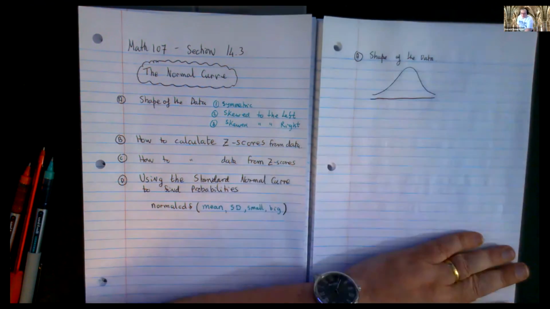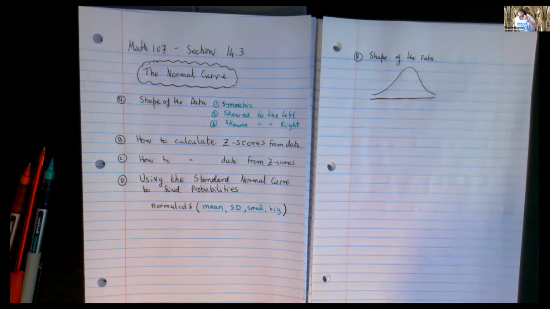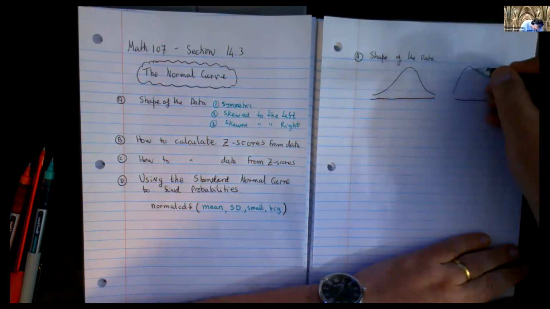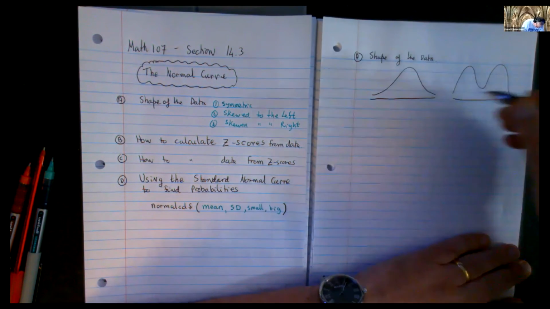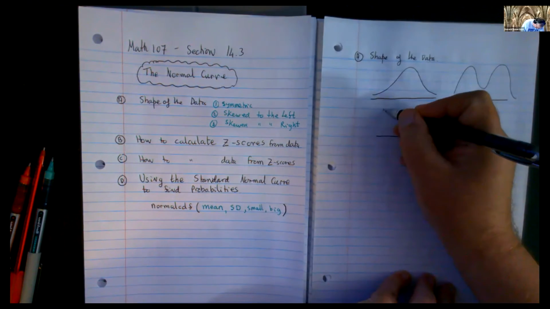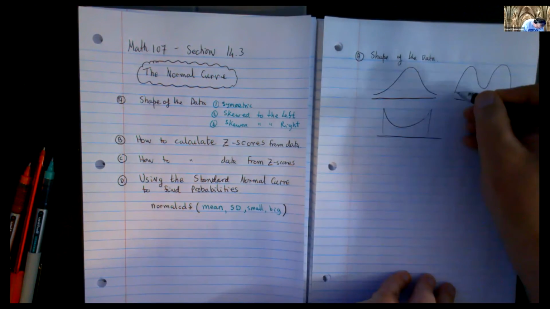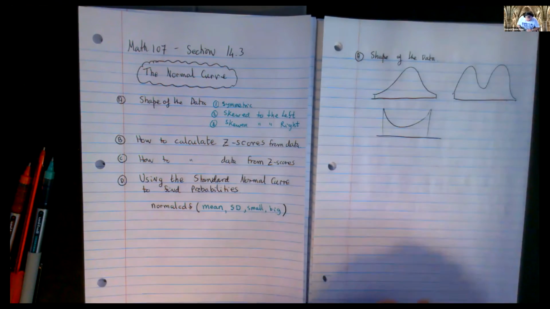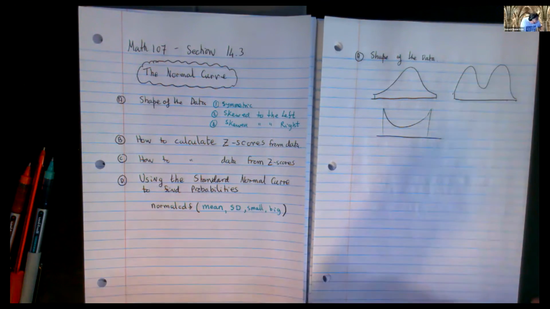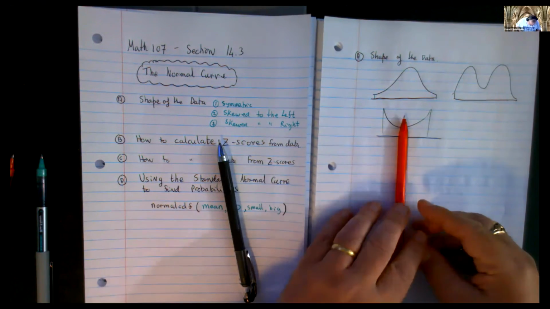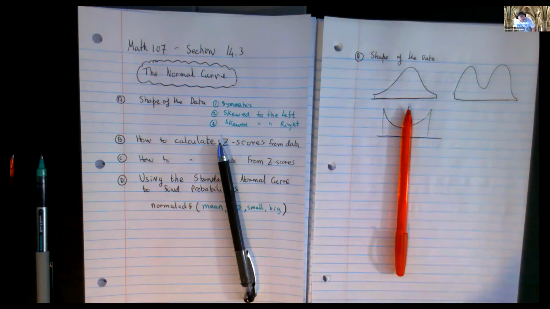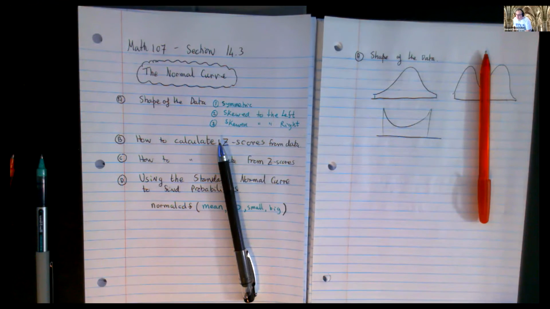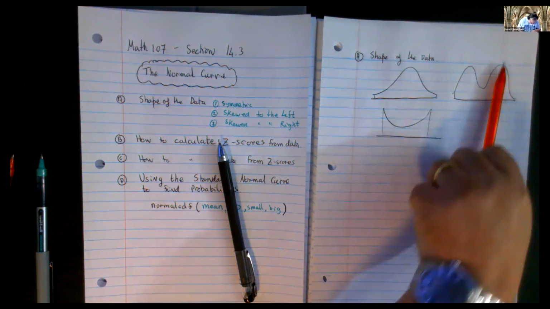If your data looks like that, right? It's nice and balanced. It can also look like that. It could look like that, right? But what makes all of these shapes kind of similar is that if you take, say, a pen down the middle, do you see that they're equally balanced? They're reflections of each other in the jargon of math. And these are all called symmetric.